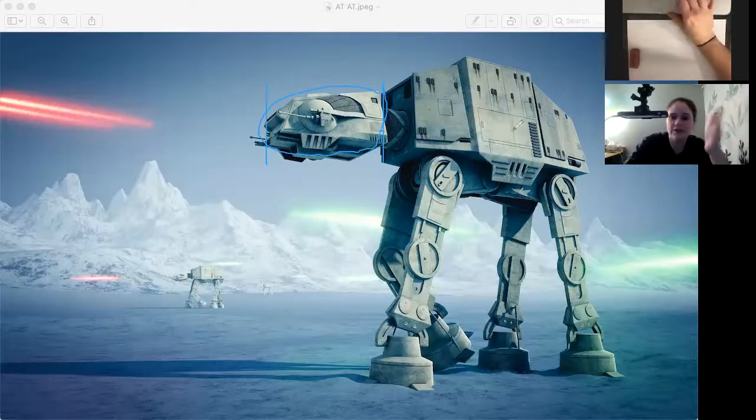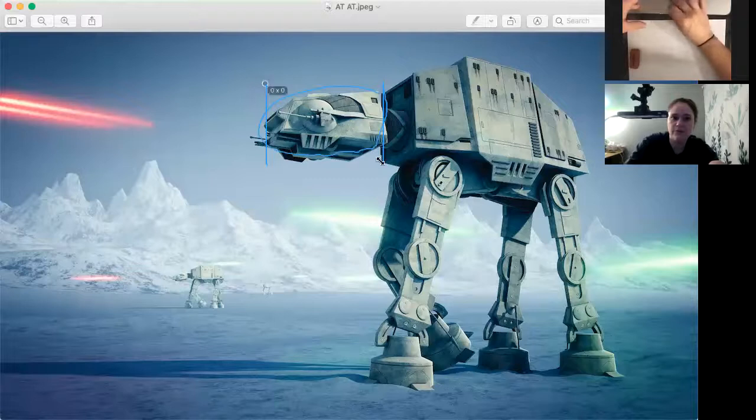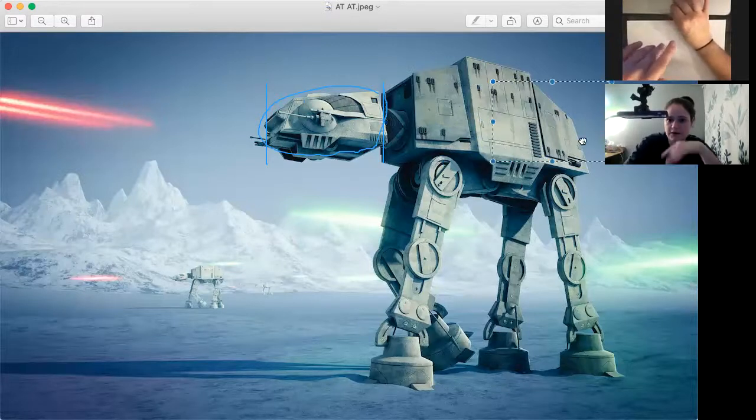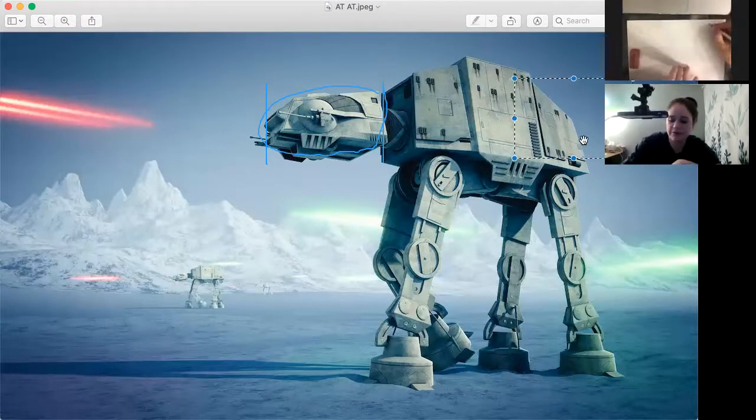So how many heads wide is this character? And how many heads tall is this character? I have this rectangle box. If I were to move that box, we have 1, 2, about right there. I would say he's about 2.5 heads wide. I'm going to write that on my paper. 2.5 heads wide. Now let's go down.